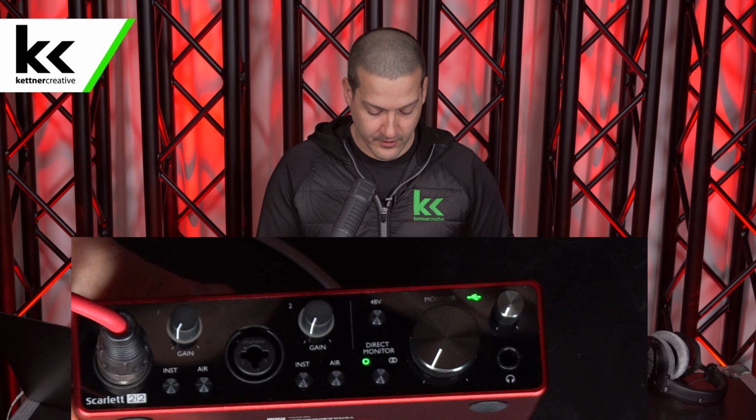So far everything is turned down. It is a dynamic microphone like I mentioned earlier, so you don't need phantom power or anything like that. We're going to increase the gain now of the preamp on the Focusrite Scarlett. The RE20 here has a sensitivity of around minus 56.5 dB. The Focusrite Scarlett can provide 57 dB of gain. So now we're going to figure out if this thing actually has enough gain to power it.